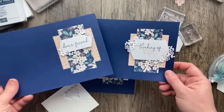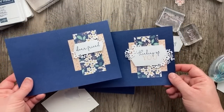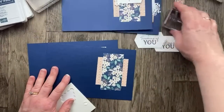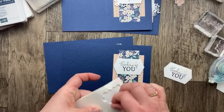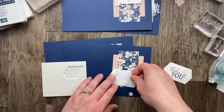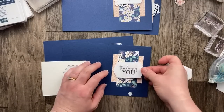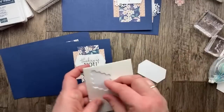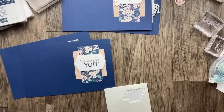I love that. It's the same kind of concept with the die, but it changes the look completely to have a bigger die and to add the extra color in there. I love the detail ones with the flowers, but these work really nicely too. And you have that splash of color with the petal pink, flowers in the background. So this is going to go just right in the center. Four quick and easy cards.